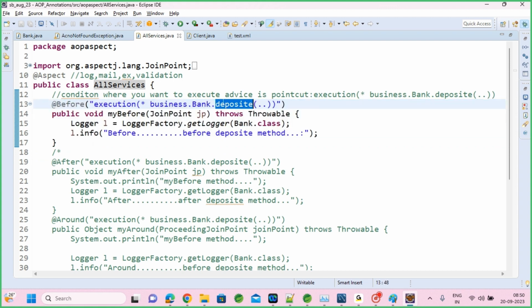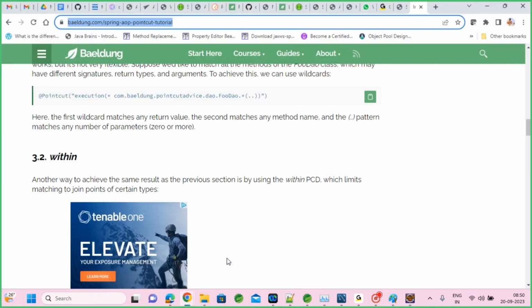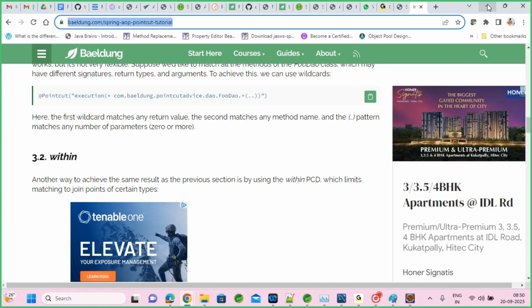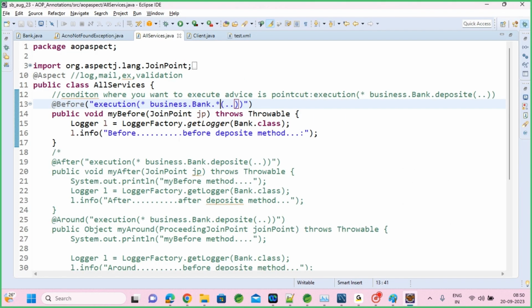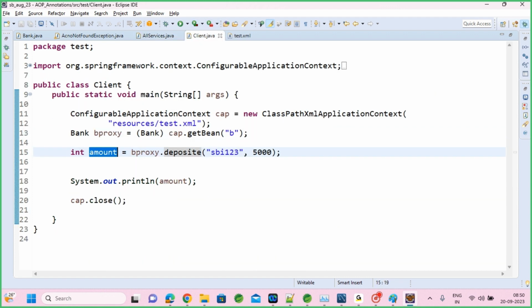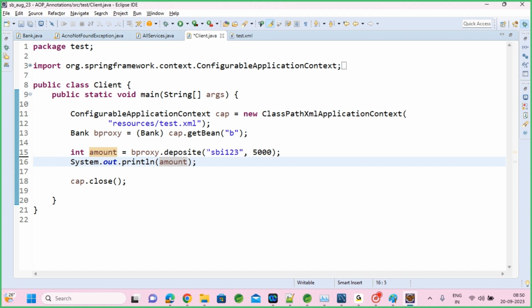If you want to apply it for deposit and find balance, hopefully this should work, right? Is that the expression? That star? Yeah. Now it will be applied for both methods, deposit and find balance. When I call, sure.